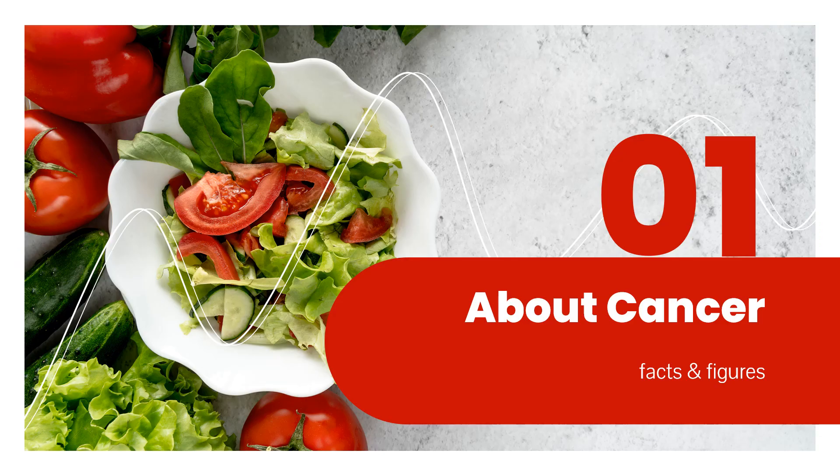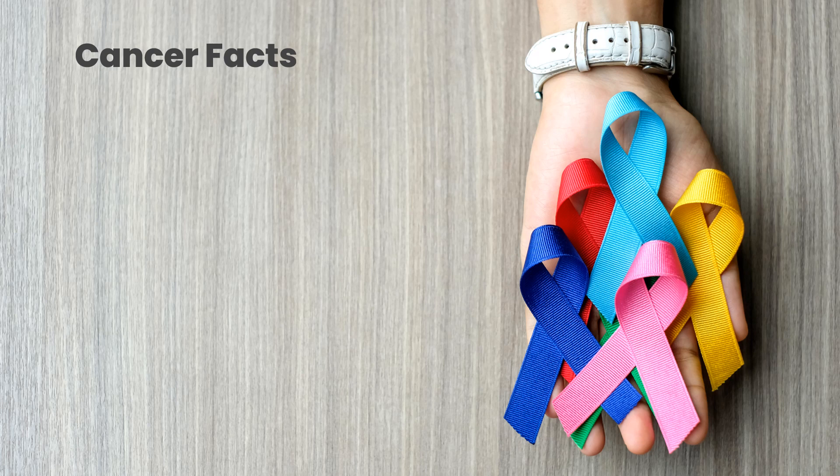So let's review some facts and figures about cancer to learn how much of a global burden it is. Cancer is a generic term for a large group of diseases. It involves the abnormal and uncontrolled division and reproduction of cells, which have the potential to spread throughout the body. Its defining feature is the rapid creation of abnormal cells that can grow beyond their usual boundaries. It can then spread to other organs and tissues, become vascularized, and change into tumors or masses. This process is referred to as metastases, which are a common cause of death from cancer.